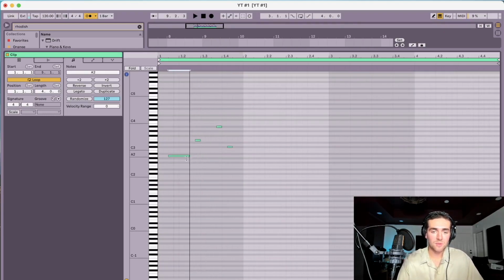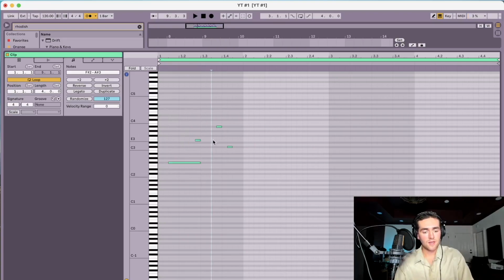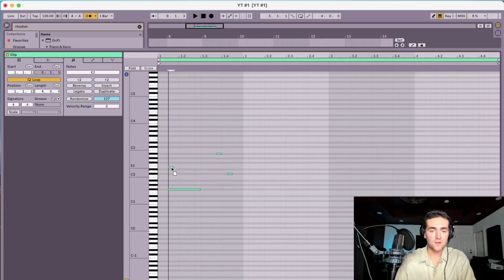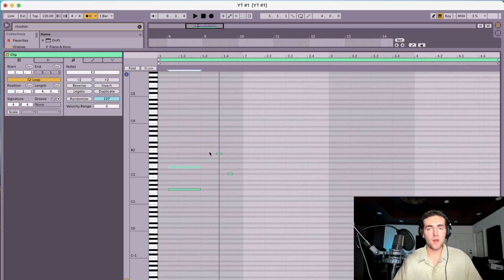We can click and drag them to make them longer or shorter, move them around by using our arrow keys, left, right, my other left, down, up. Click and drag a region to select certain notes, hit Command A to select them all. We can move these up and down octaves by holding Shift up to go up an octave and Shift down to go down an octave. And then we can also put these notes together to create chords. We're going to talk about chords and melody writing in a different video. For right now, I just wanted to show you what MIDI is and what it can do.